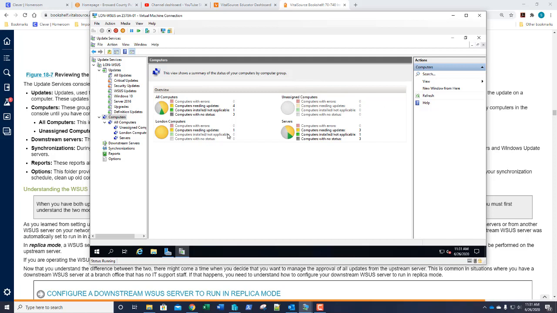They will automatically go into the group that's defined in their group policy. If you use server-side targeting, as new computers connect to your WSUS server, they will all go into unassigned, and you will have to manually move each one into the group that you want to be able to approve those updates for.